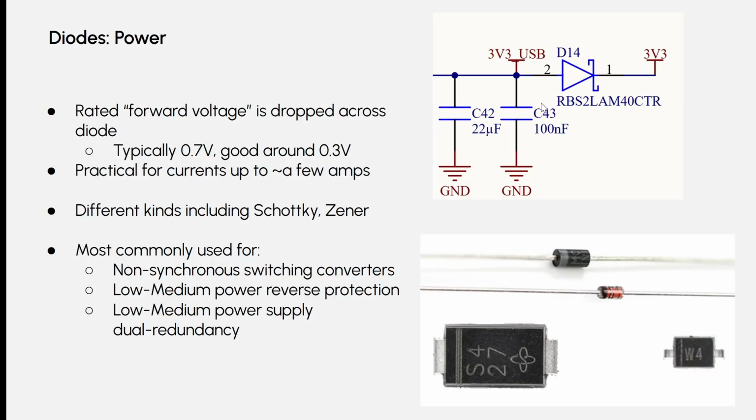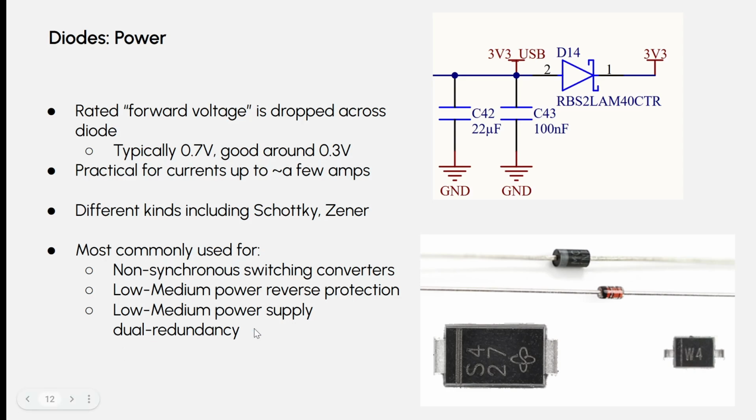There's a few types of diodes used for power. Schottky and Zener are the most common. Schottky is the best in terms of highest efficiency. It'll have the lowest forward voltage drop. Any amount of forward voltage drop is energy lost, which does limit diodes to medium power applications. They are used in non-synchronous switching converters, which we will cover later, like a buck converter, and then reverse supply protection, because the diode only allows flow in one direction, so you can put it in series with your supply, and if you plug it in backwards, the current just won't flow.